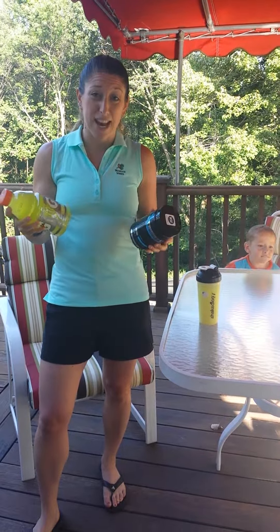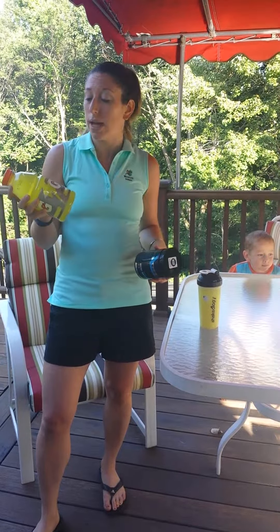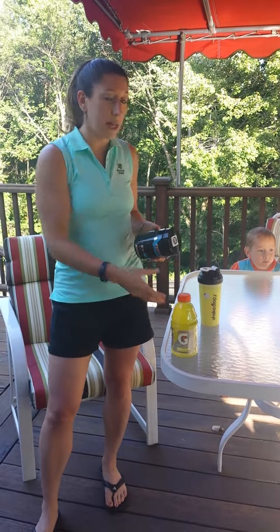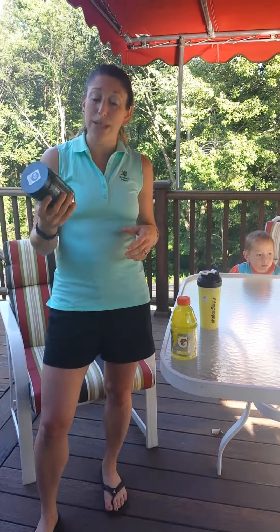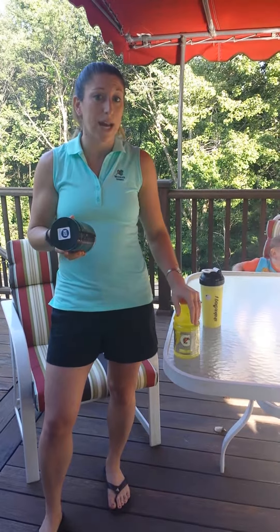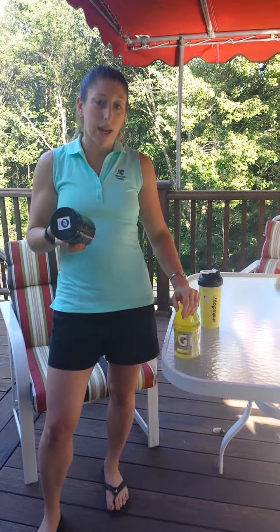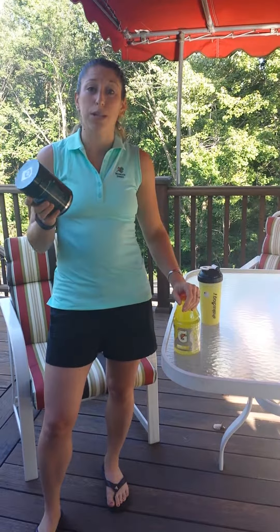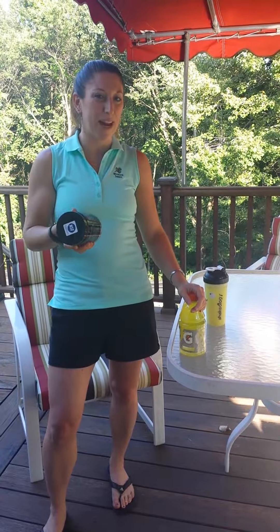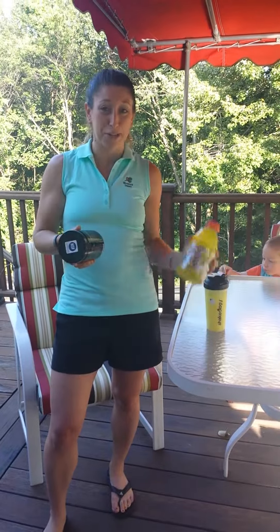So that's a big difference. And not only that, but the sugar in the Gatorade — the ingredients just say water and sugar. The sugar in the Hydrate is beet sugar, so it's a naturally occurring sugar. In addition, the Gatorade has food dye in it — yellow five. And the Hydrate is just naturally yellow. So I'm glad today that I am making the healthy choice and going with my Hydrate instead of the Gatorade.